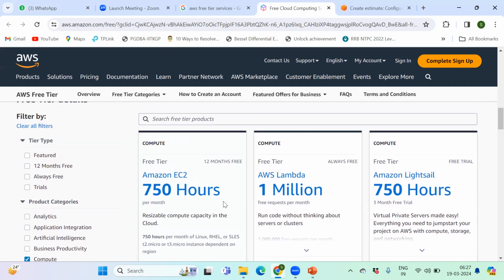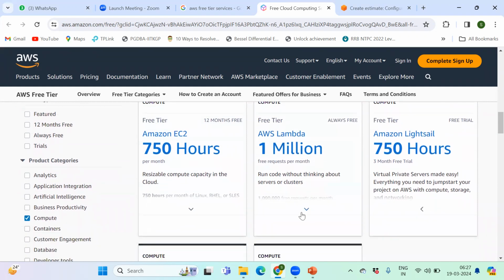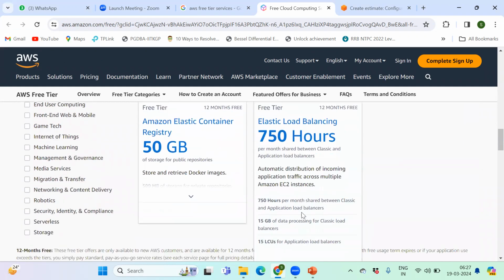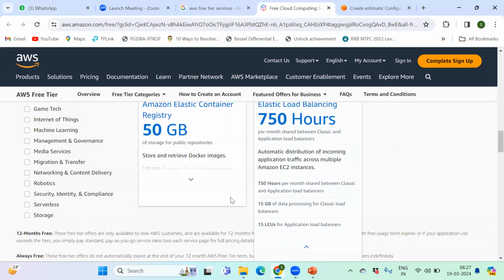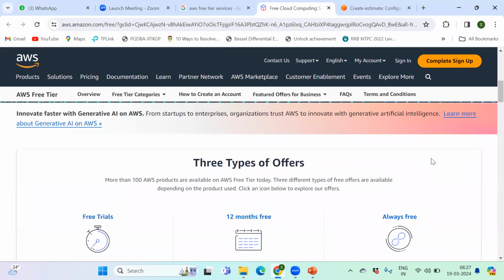So we have the option of free tier services. For AWS Lambda, I can trigger up to 1 million calls. Those are the things we can use in the first 12 months. After that, if we continue with the same account, it will charge us based on which particular component we are using.